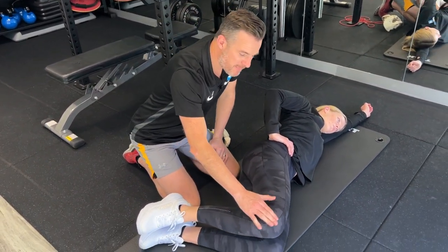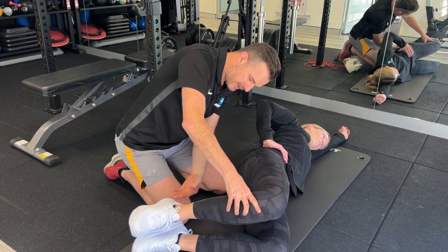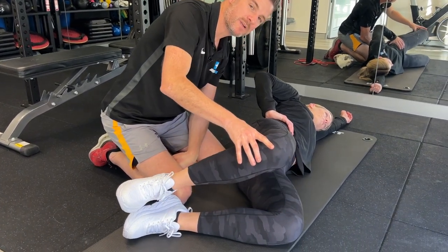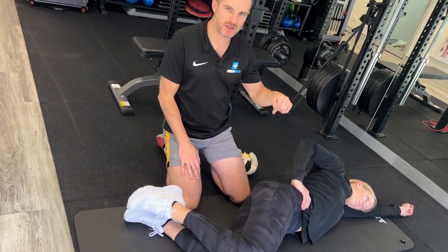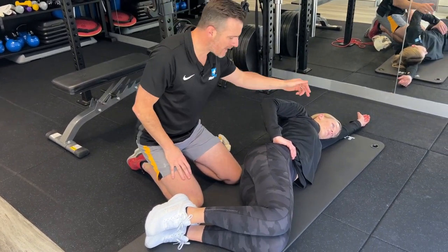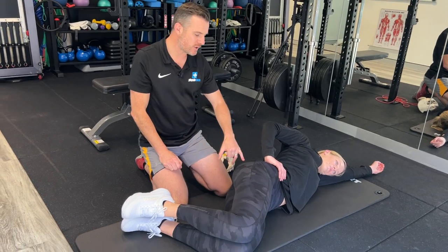She doesn't need to go higher than about 20 degrees above her neutral line — where hip, knee, and heel are all in line. These are just low-level exercises for people in pain and dysfunction; it's not about creating massive strength, it's to get people out of SIJ issues. Keep it low level, slow and controlled to get maximum brain-to-hip connection. Once she gets that right, adding a band around her knees provides more strengthening work — but only once she can achieve proper contraction through there.